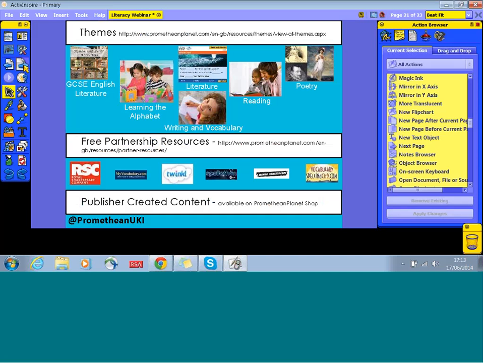There's also on Promethean Planet a lot of publisher-created resources, themes, and free partnerships that are literacy focused. So you can see here, I've got a few of them up just in front of the screen there for you to have a look at. So some really great ideas under the themed pages here, and lots of literacy relevant information in there. So do have a look there. We also have some great free partnership resources on Promethean Planet, as you can see here, and Manga Shakespeare was one that we showed several times in our webinar tonight as well.